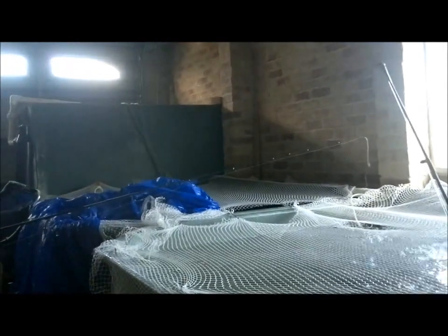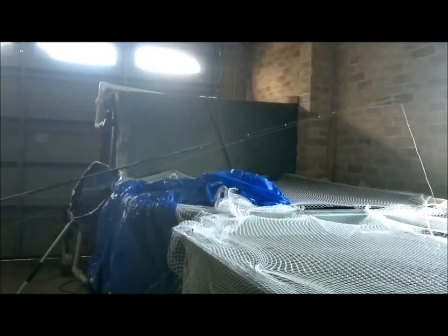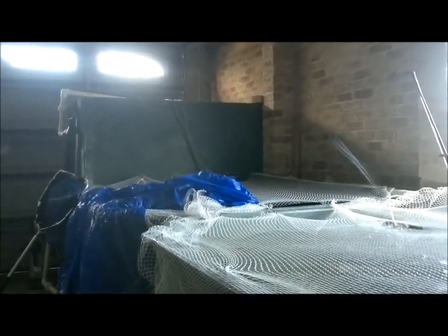Just put that back in. Just let it sink. Wait for a fish to take it. Once you see line coming off the reel, then like this, fish has got it. Okay, fish haven't got it yet. So I'm sorry. Then wind back a bit. And hook it. And then now onto the fish.